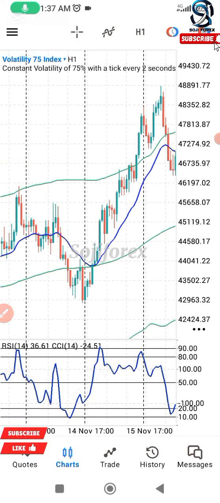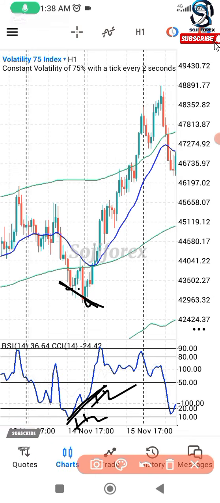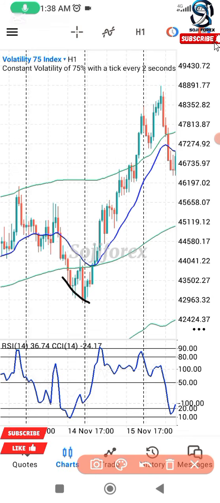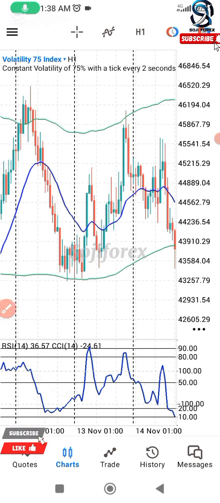Look at this. This is a trend continuation because price pulled back. This is an uptrend. Price pulled back to retest the middle Bollinger Band. What we had, look at this. You can see this is a divergence. Look at what the indicator window is showing us. Price is doing what? Price is giving us a lower low, but the indicator window is giving us what? A higher low. And then you see how price pushes all the way to the upside. Remember, you must understand the trend so that you can know what you are looking for.